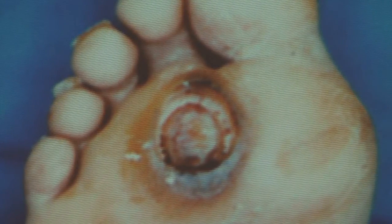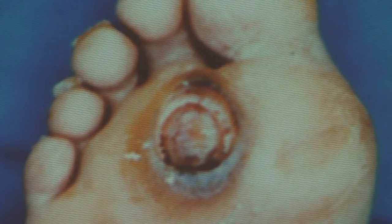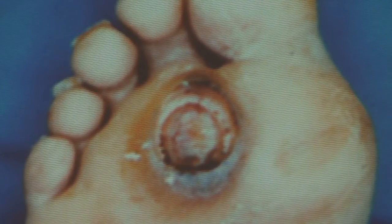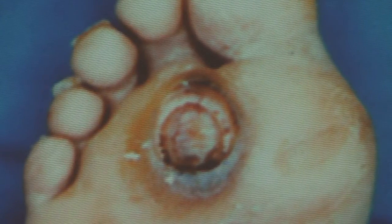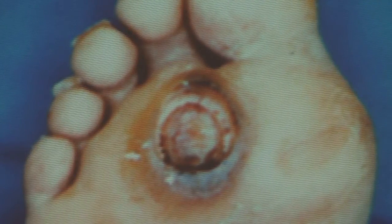And so that's why we really rely on heavy debridement. These really are typically debrided once a week. If we can do that, offload this, then we can help that skin to heal. It's never going to be as strong as the original skin. If we can prevent it from ever happening, at least they retain their plantar skin.